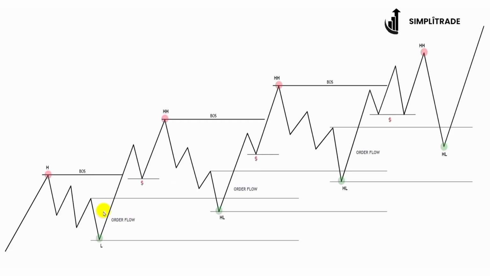So now you can see that we have the order flow here. This is the sell move before the impulsive buy move that took out the major swing high points. So we have a break of structure. Now price pulled back and then created the inducements, created the sell side liquidity. So you must understand that this is the sell move that sponsored the break of the major swing high points.